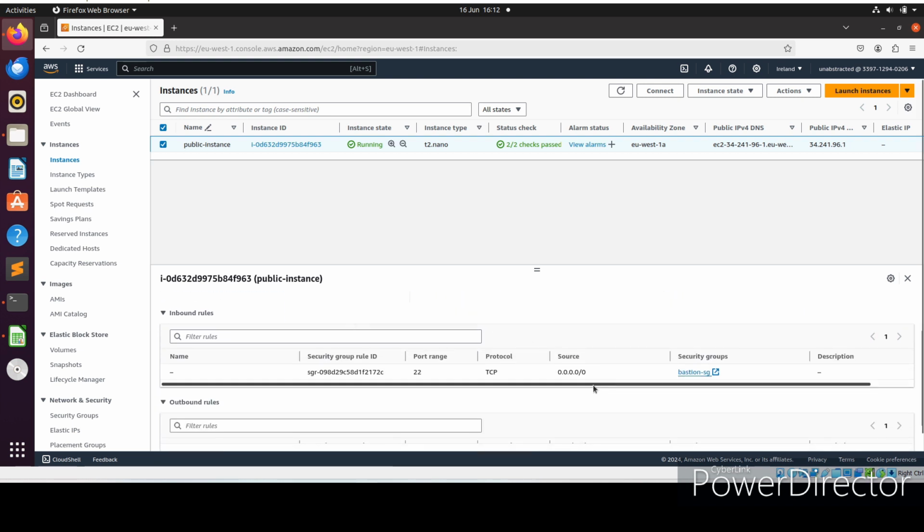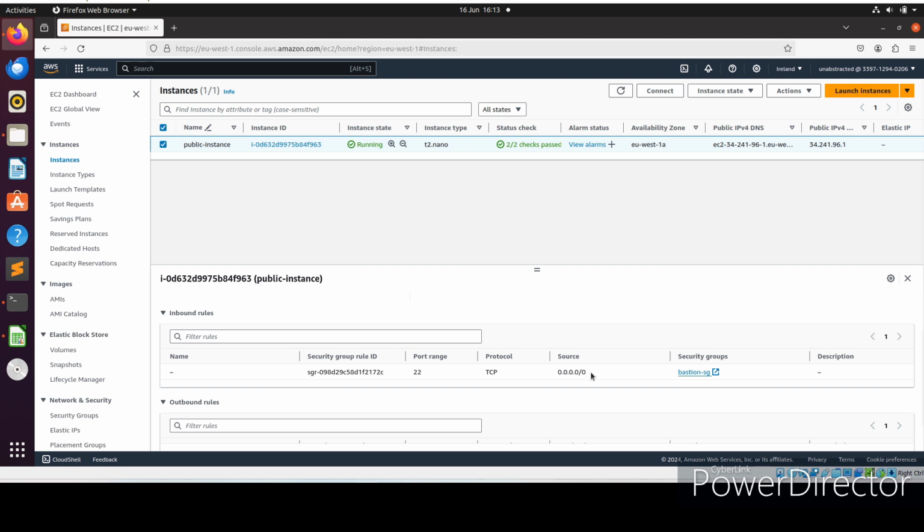So you can see here guys that port 22 has the protocol TCP, and the source is 0.0.0.0/0, which means that it allows all the IPv4 addresses. So that means we are good on this side.